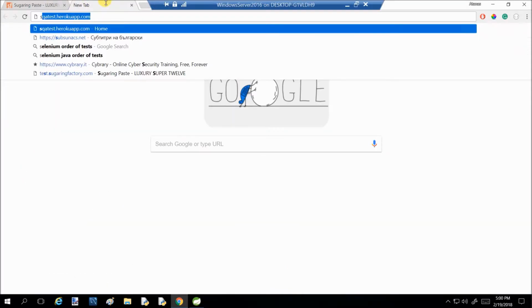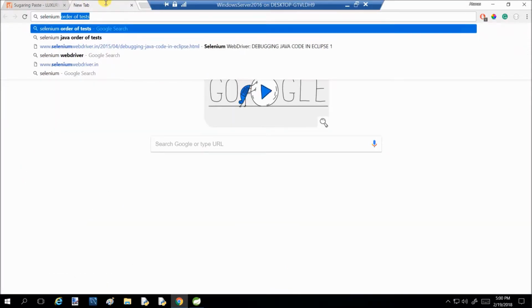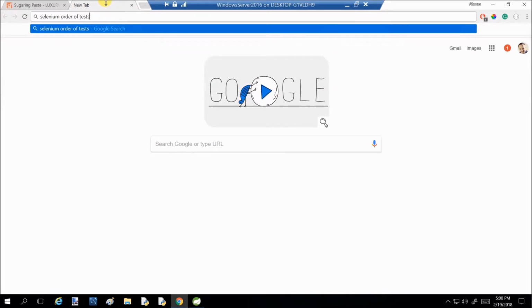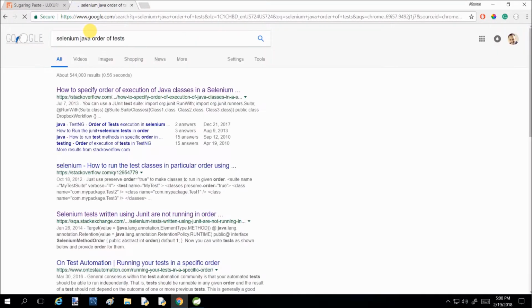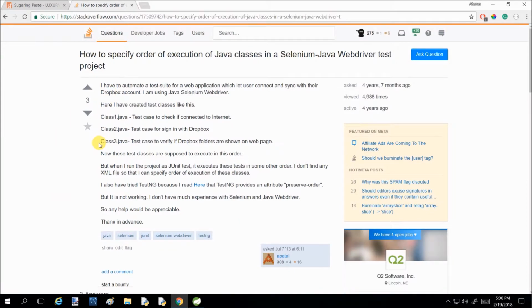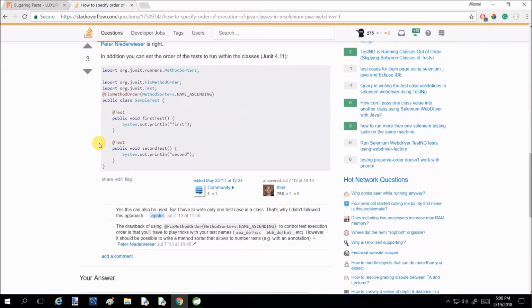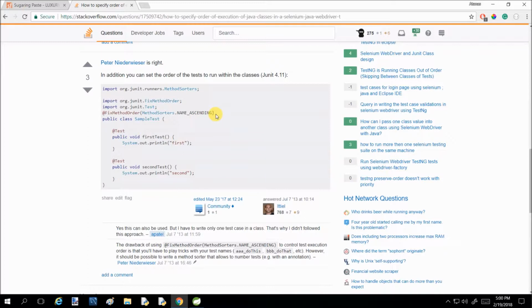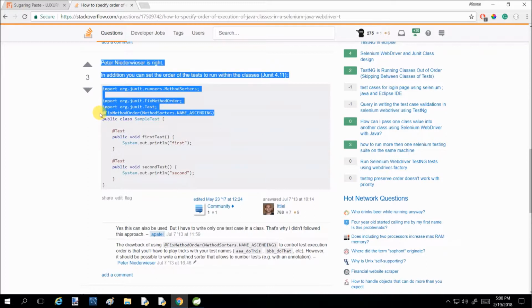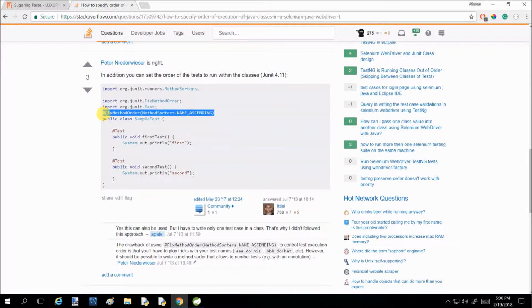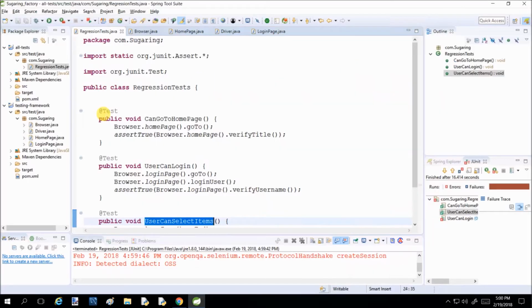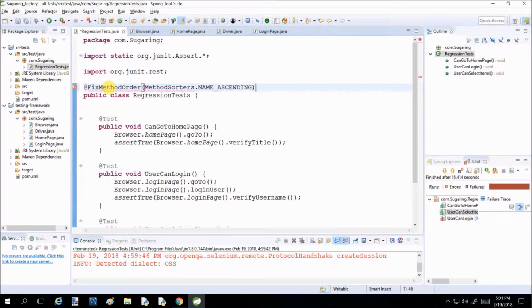So how are we going to do that? Let's search for it. Selenium, order of tests, and Java. As I said, I already searched for it, so it's right here somewhere. This is how we can make sure that the order of execution of those methods in JUnit is going to be correct.